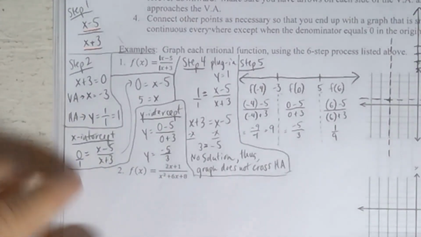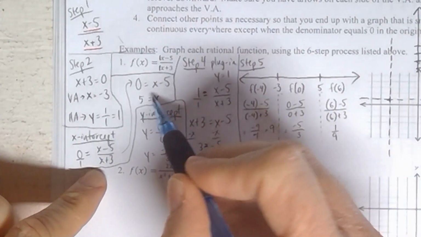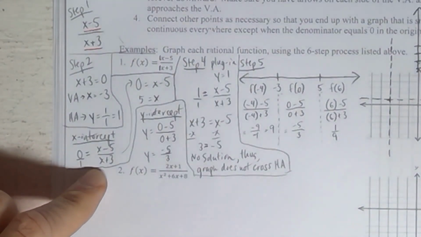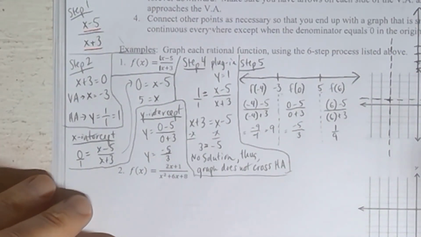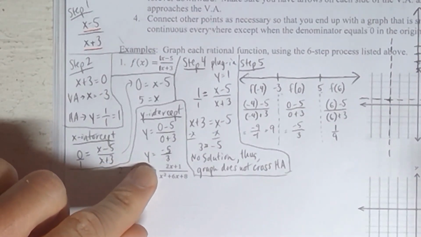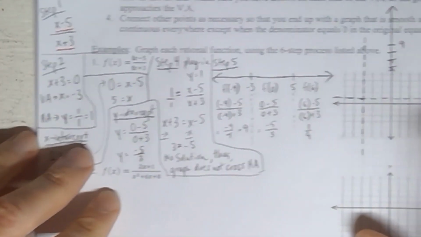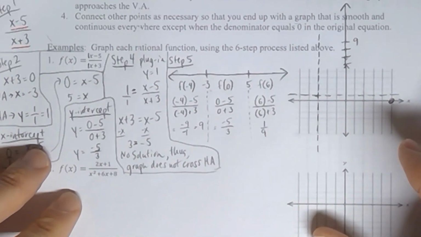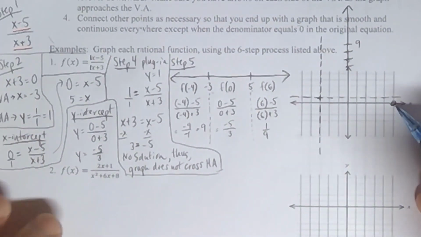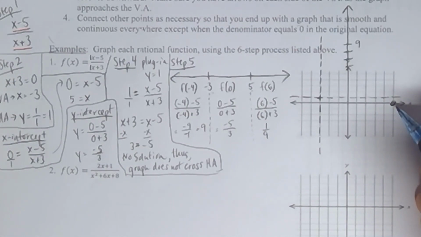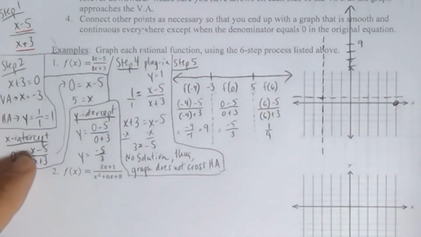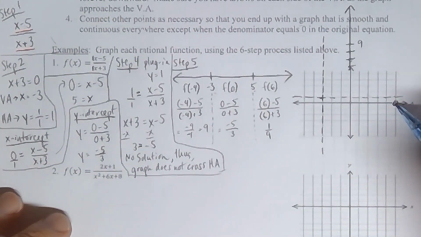What are some of the points I plotted here? I've got the x-intercept is... yeah, that's correct, 5. I just want to make sure I counted that right. Yeah, that's x equal to 5 right there. What else did I get? I got y equal to -5/3. I'm sorry, I fell off the screen there. There's x equal to 5. Let me back up. You see that now? That's x equal to 5 right there.